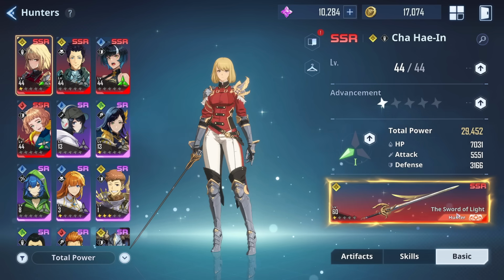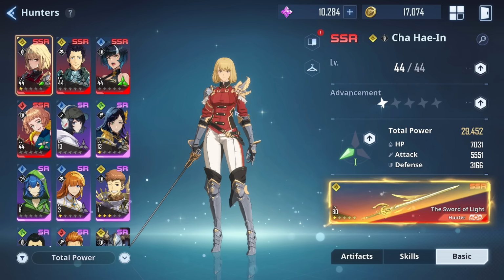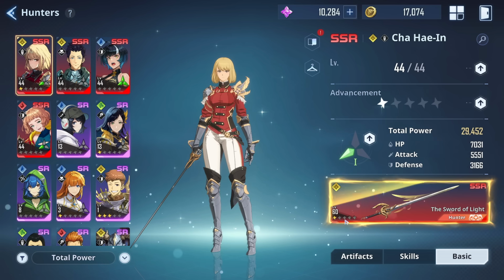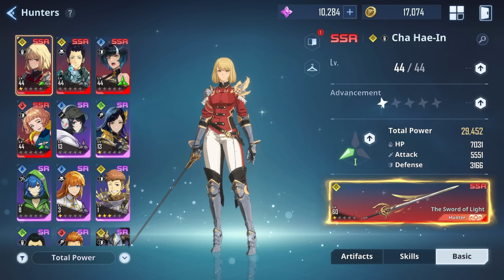And he basically got her weapon through the event, through the dice event, and through the Cha growth event. He got a second copy, so it's Ascension 1. He also got the weapon to level 60.